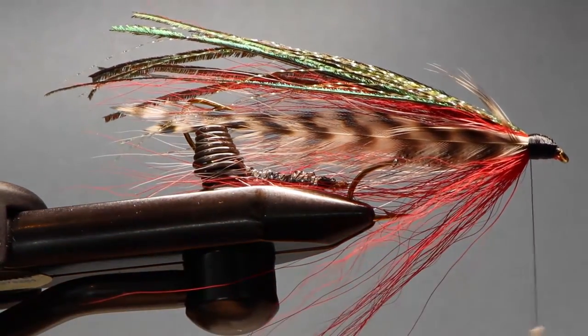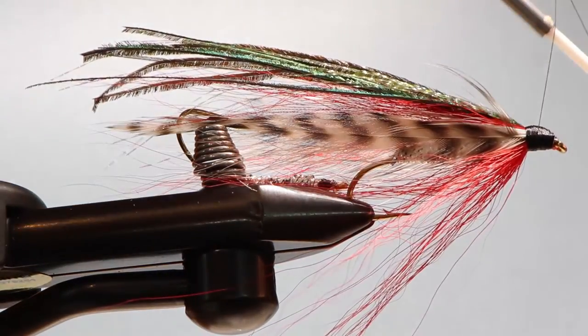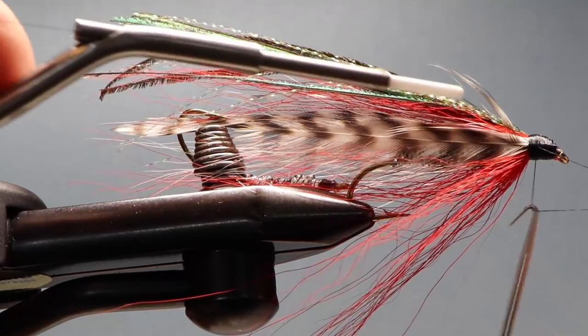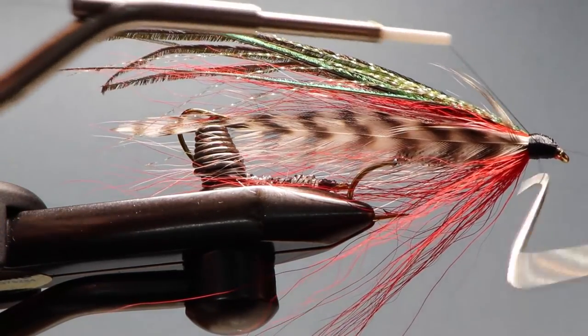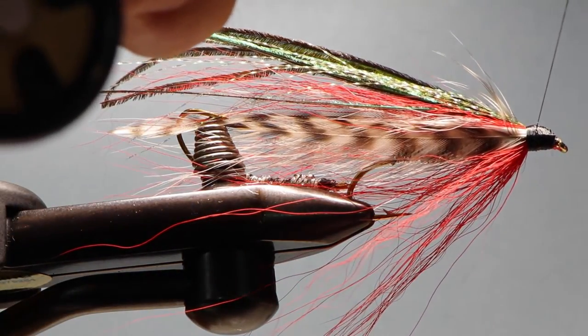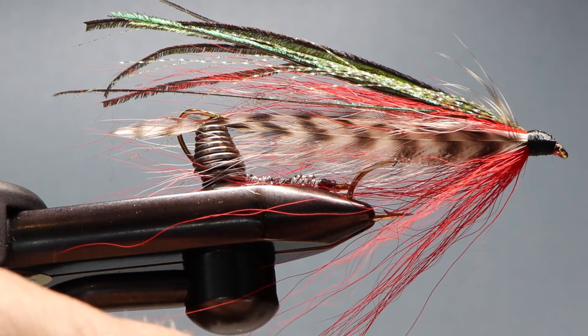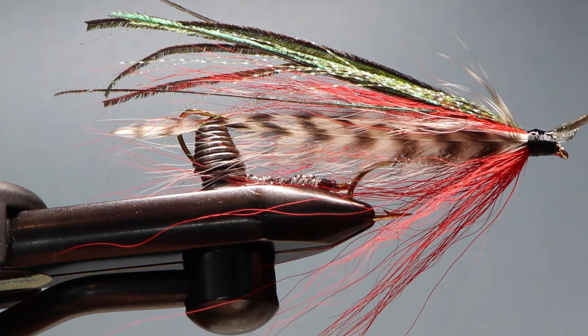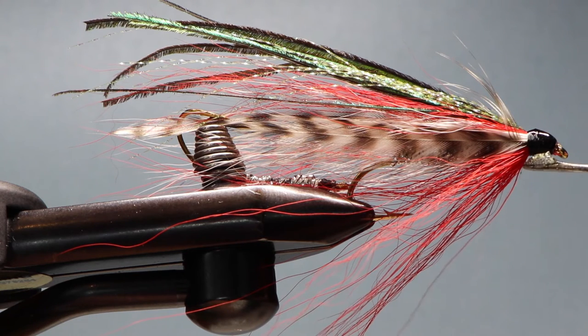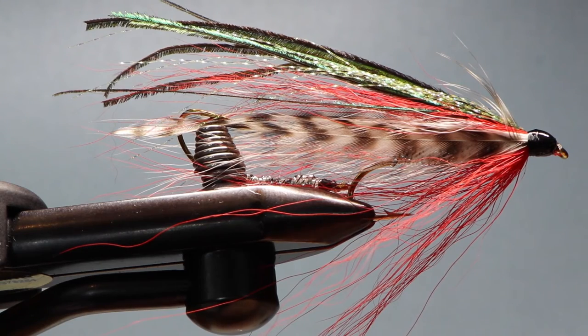Put in our whip finish. And we'll put on a good layer of head cement. And that's it. The fly is done. That's an Ed Special. And it's one of the great flies of the Adirondacks.